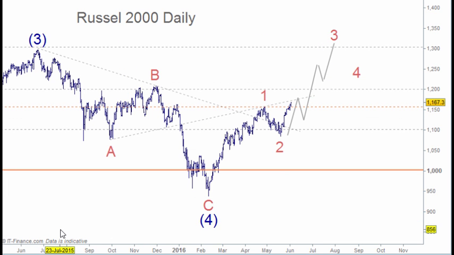So in the bigger picture here on the daily chart, we've got a very nice A wave, B wave and C wave here. And this little orange line here is just here because it's the 61.8% mark. And I think it's important to keep it there. I know that we're heading sort of deeper into the resistance zone up here. But in the longer term picture, the market will probably dance around this 61.8% mark here.